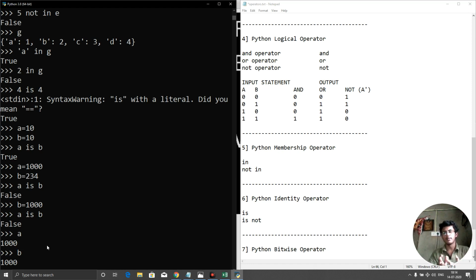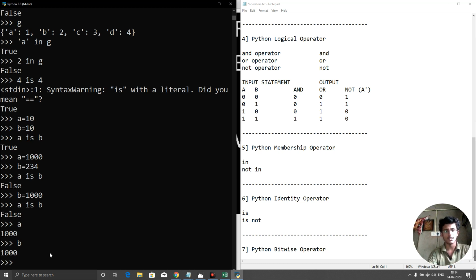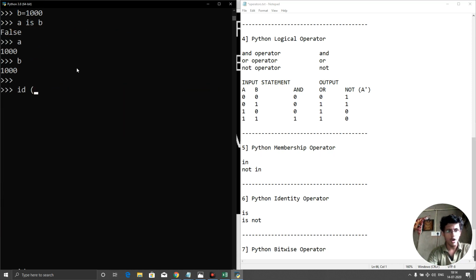That means when we define any variable, it will check that ID. As I told in the previous video, just refer to that video where I explained it very properly. It will check the ID of a, which is 16 something, and the ID of b, and it is different.